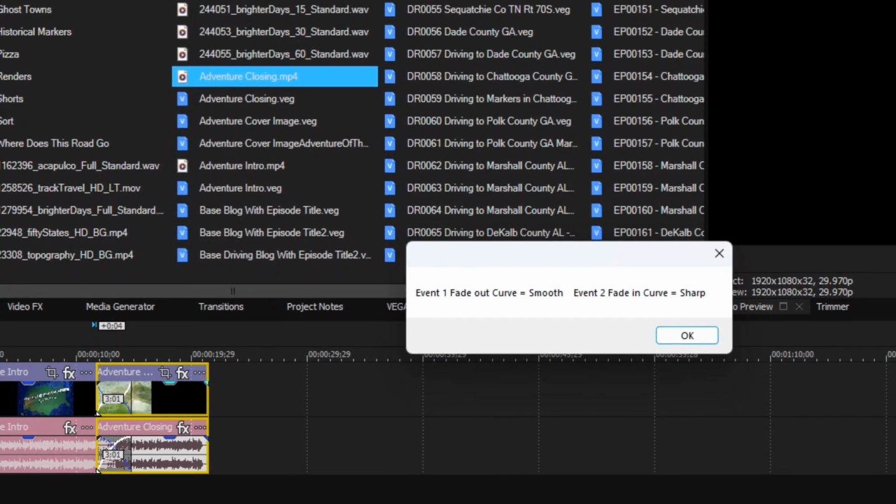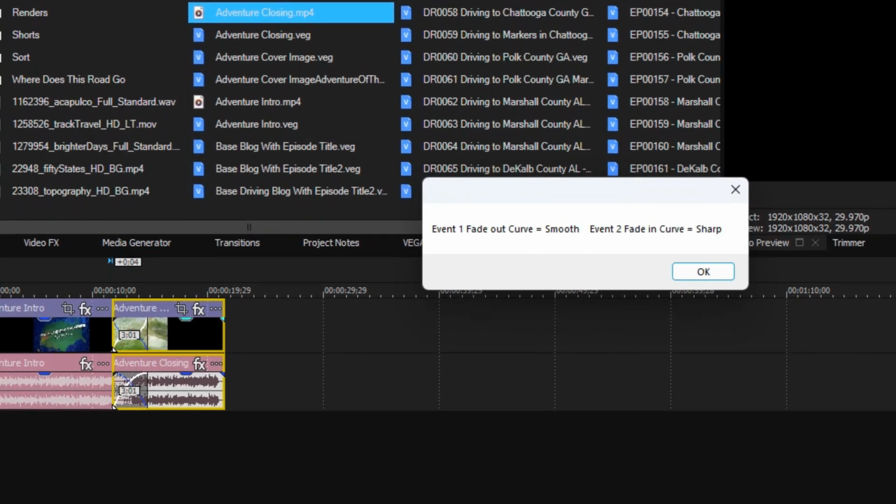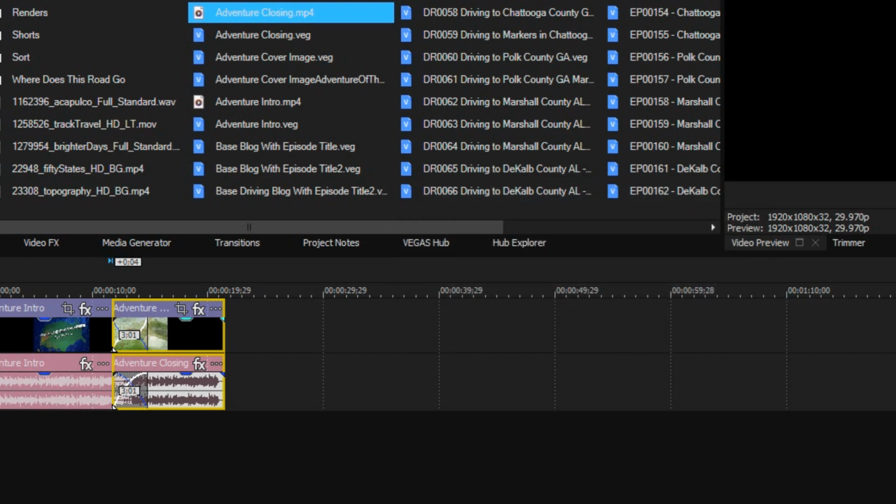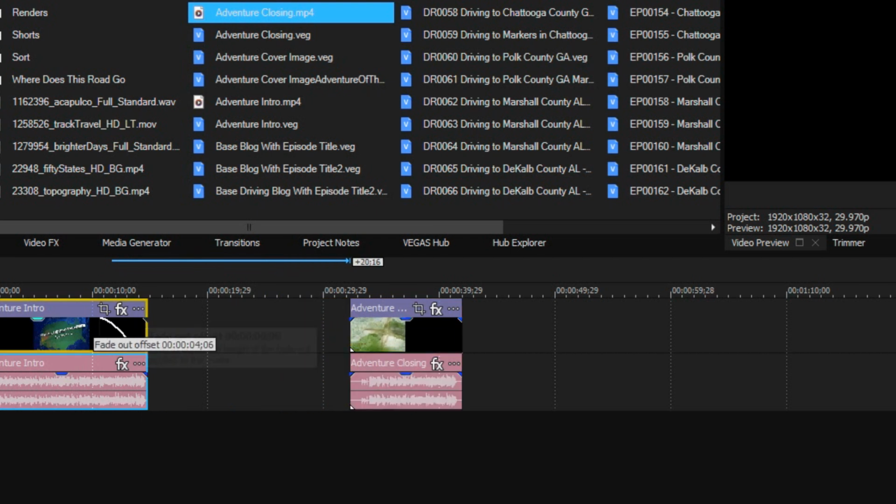It says our fade out curve is smooth, but our fade in curve is sharp. Now we would have expected both of them to be sharp. Well, it turns out that the fade out here is still smooth. The fade in is sharp.